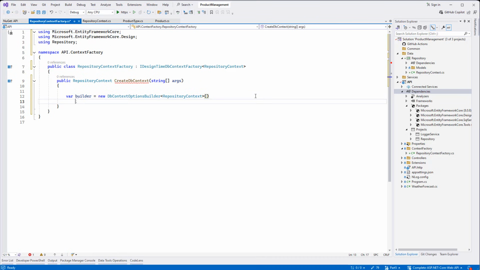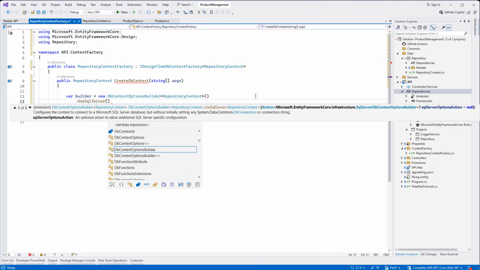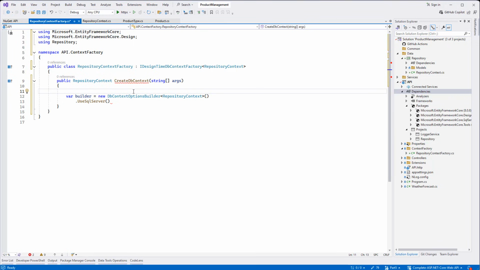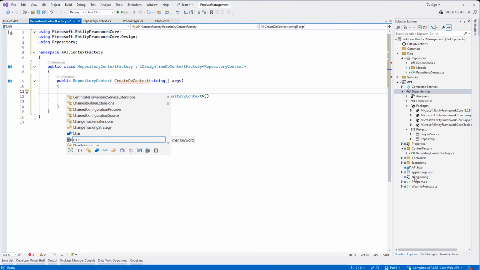Then use SQL Server, because we are going to use SQL Server as a database, right? So here we need to provide that connection string. So how do we get the connection string? To get the connection string, we need to read the app setting, right? So how can we read the app setting?